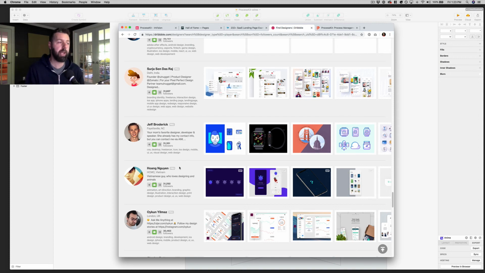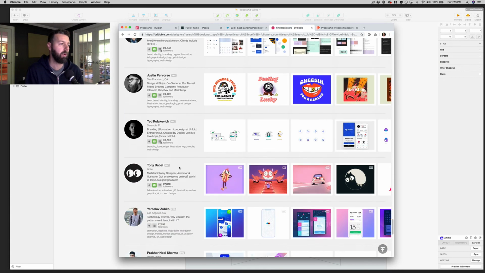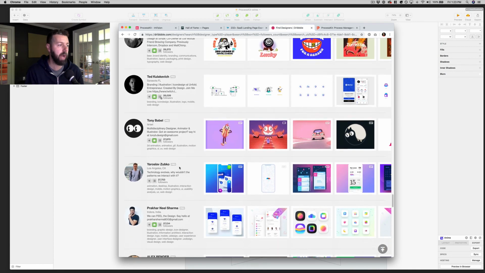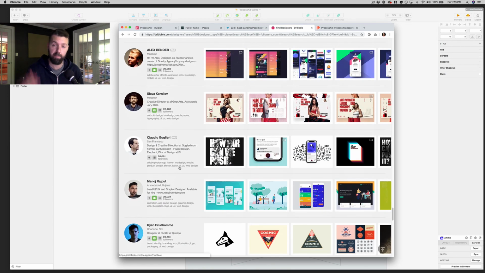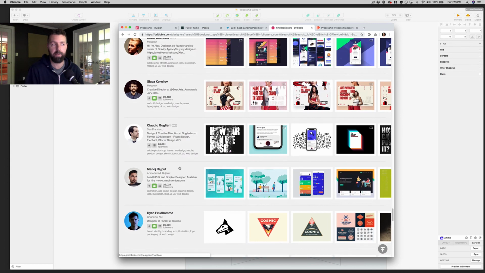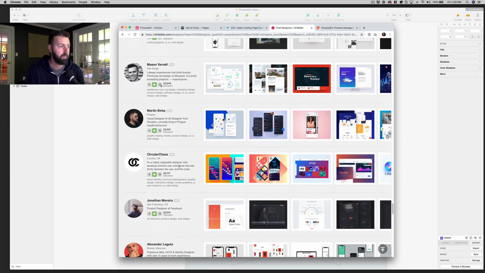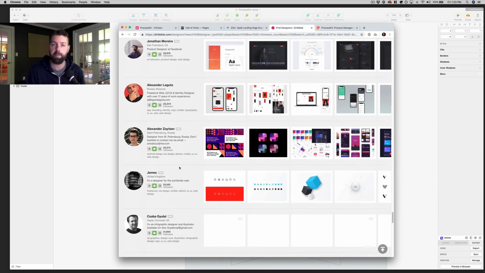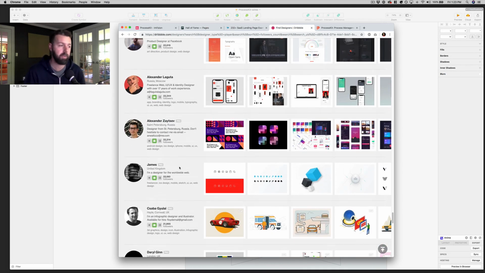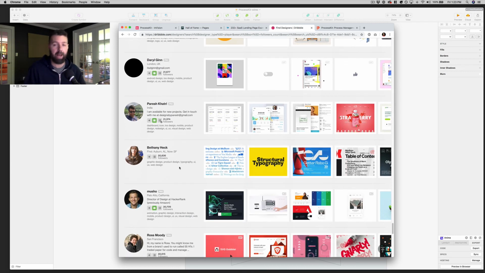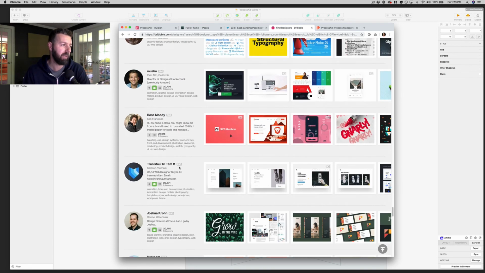So I started looking at portfolios of people who have somewhere around, I probably started looking at them around 27,000 followers and below, all the way down to people who just have 1,000 or 2,000 followers. There's a lot of really talented people who just aren't as well known yet. So that's where you can find people who have really great skills, and you can contact them and they'll actually reply to your email, right? So that's what I focused on here.